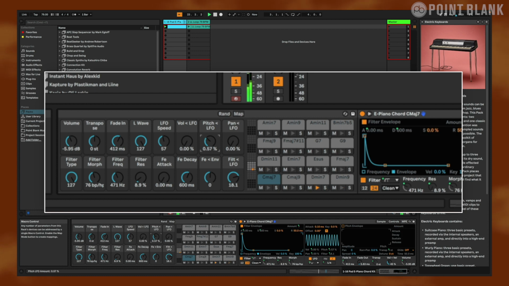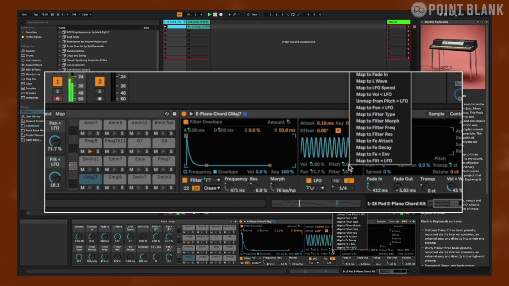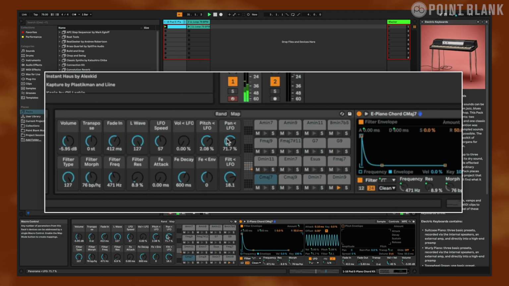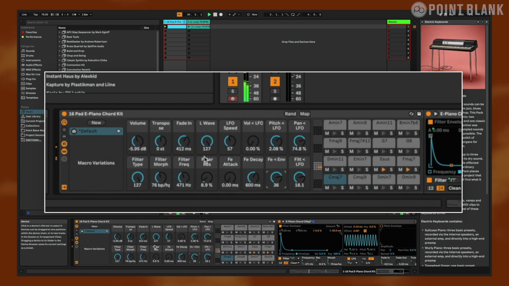A little bit of pitch variation to simulate a warped vinyl record, you know. And let's add some panning so we get some back and forth, a little bit of movement. Make sure that's mapped to all siblings, and it is. All right, let's go ahead and save this as a variation.